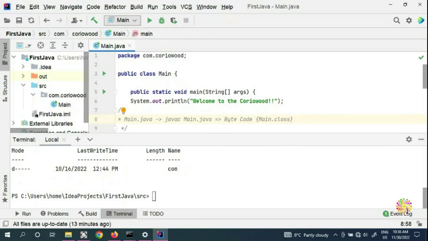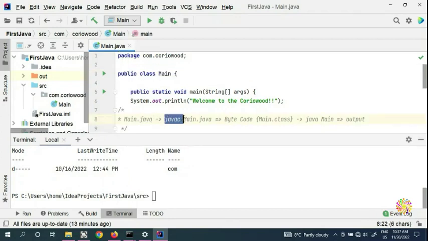And then to run it, we're going to do java and reference the main, and after that you're going to see your output. So that's the whole process. Make sure that whatever class you put, your file name is exactly like your class name, so it's main.java.